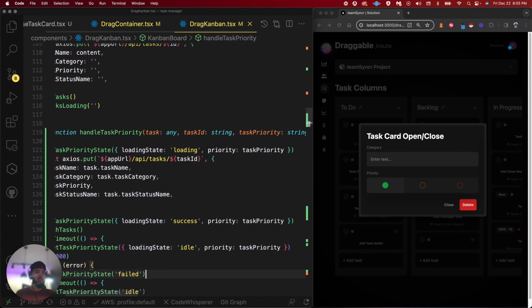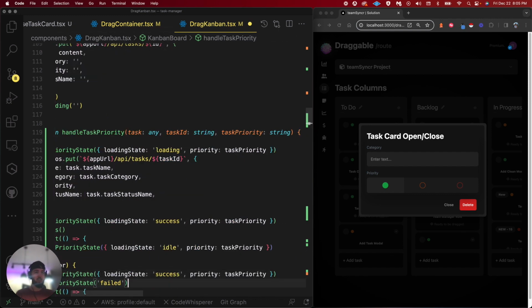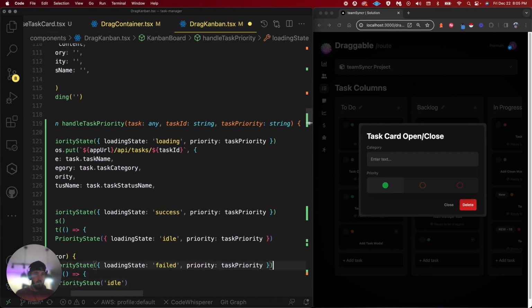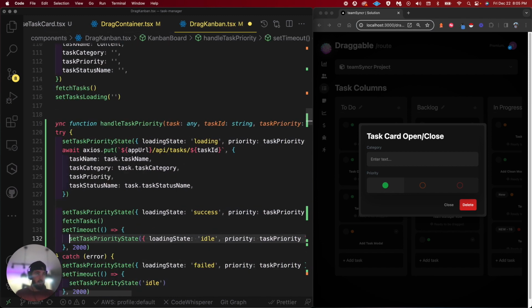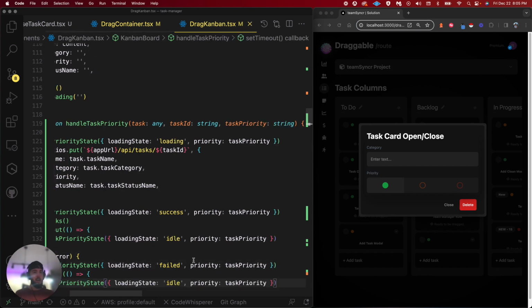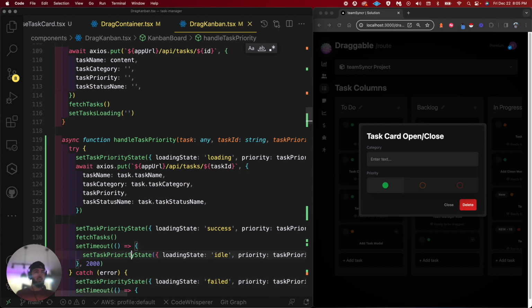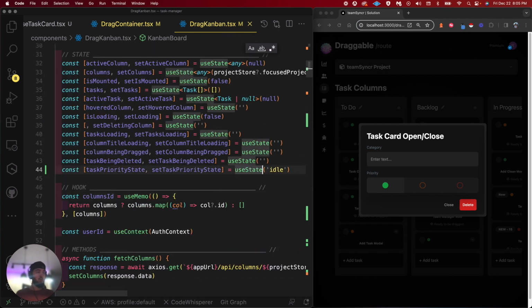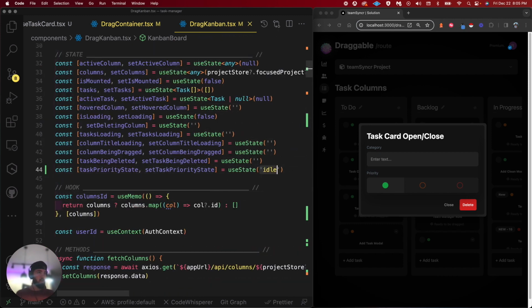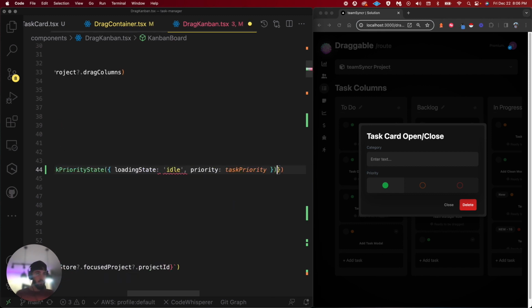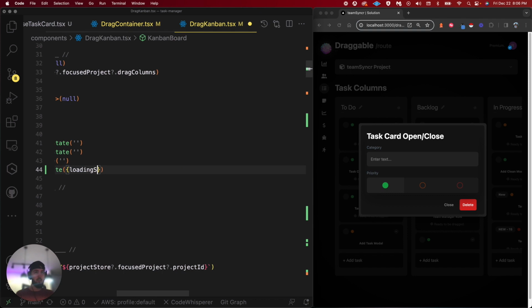Savage, folks. Savage. All right. So this is I think going to work. Let's continue the thought that it will. And now we need to change the set task priority state to not just idle here, but it actually needs to accept an object. So it's a loading state, right?